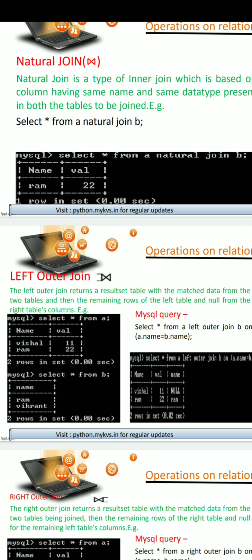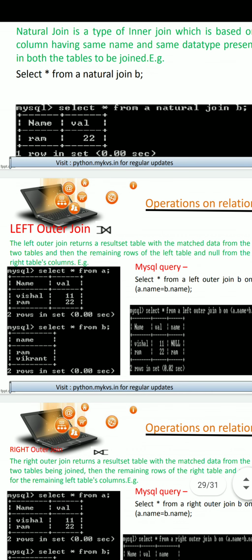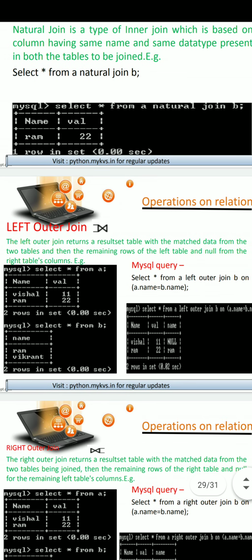Now next is left join. Left join means A minus B, similar to finding the value of A only which does not exist in B. Vishal, Ram, and then Ram, Vikrant. If we perform the join, for the Vishal value there is no similar value in the second table, but for Ram a similar value is there in the B table.